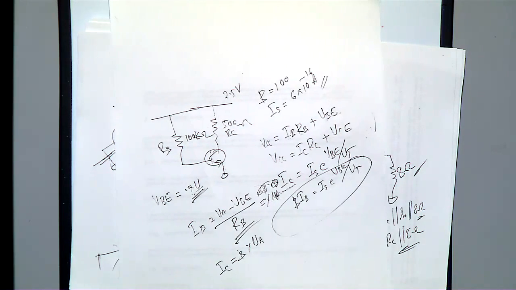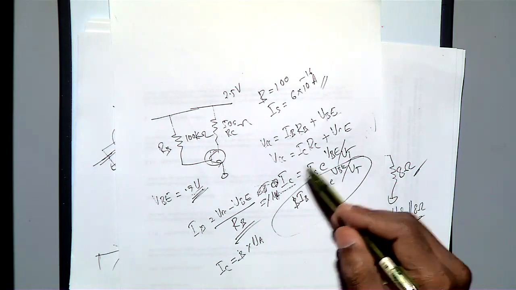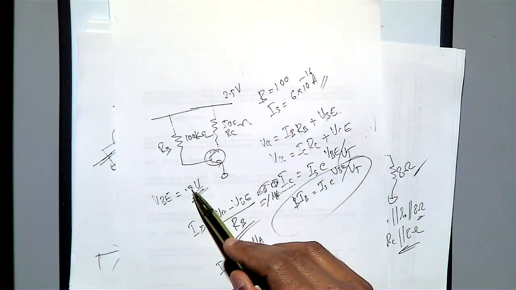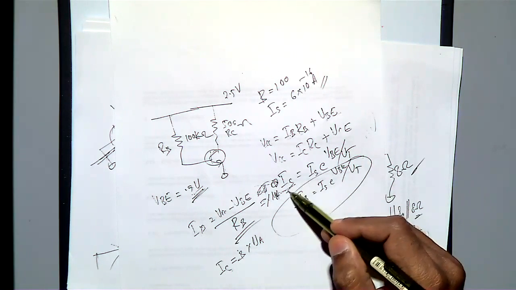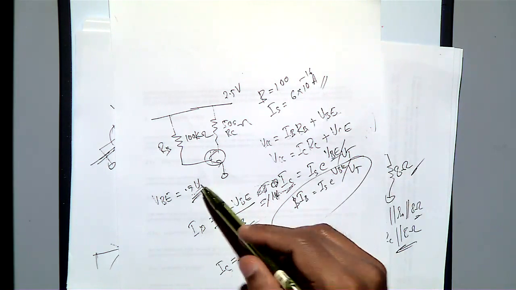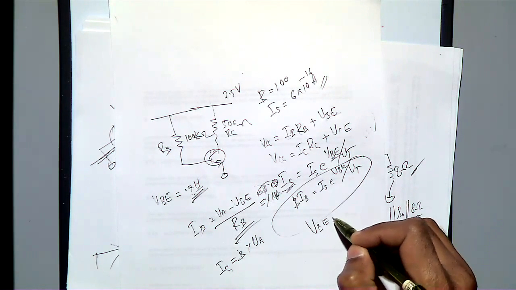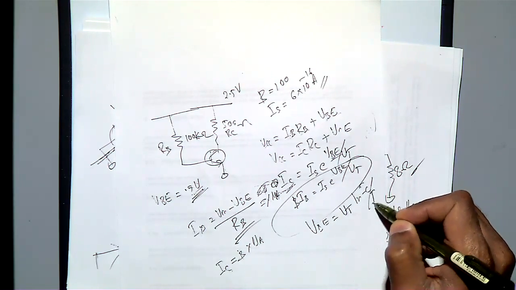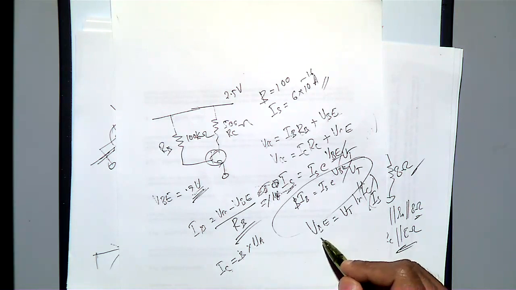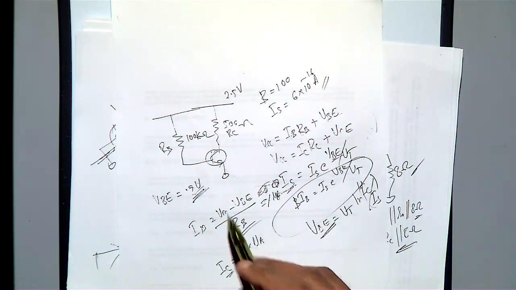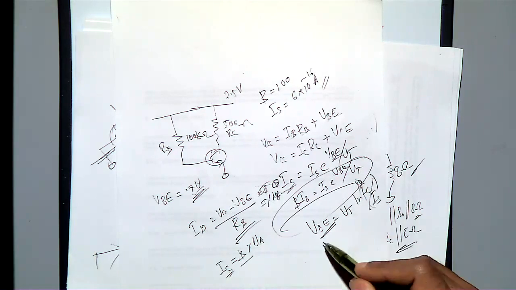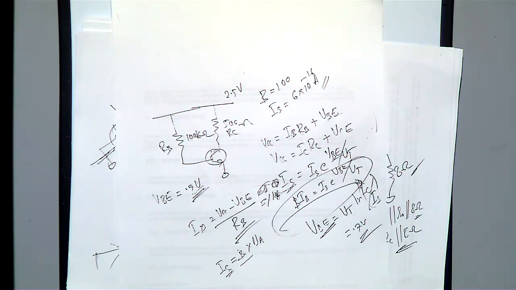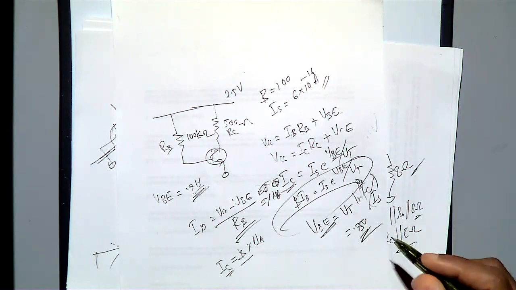Then what I will do is, I will find out this IC, put it here and find out VB again, back calculate. If my guess is correct, when I put this IC in this equation, and IS is known, VB should be 0.7. So VB is equal to VT times LN of IC by IS. If I get VB equal to 0.7 volt, then our assumption is correct. If we don't get 0.7 volt, if you get 0.75 volt, then our assumption is not correct.